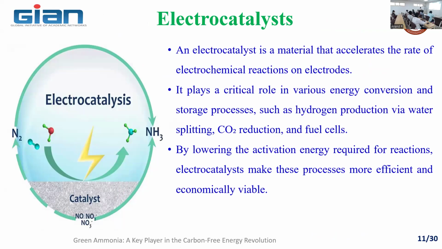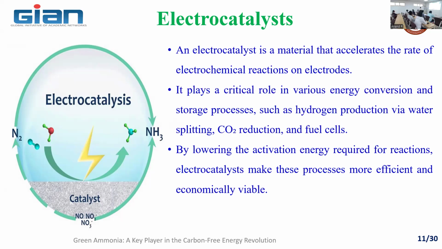As you all know, a catalyst is a substance which is not going to burn, but takes part in the reaction. By keeping the catalyst, we are able to reduce the amount of energy needed for the process. If the catalyst is not there, you need to provide more energy from the surroundings. For a proven process like Haber-Bosch, we are using a balanced kind of catalyst. The purpose of the catalyst is to ensure that minimum energy is used for producing the ammonia. So the catalyst plays a major role for any kind of electrolysis as well as the ammonia liberation.